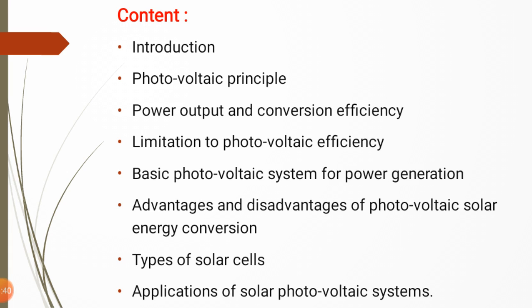First we consider the basic introductory part for photovoltaic systems, and after that how a solar cell works, that is, the solar cell works on the photovoltaic principle. So we will study that. After that there is power output and conversion efficiency. There we will study the efficiency of the solar cell and other factors like short circuit current, open circuit voltage and fill factor. All these parameters will be discussed in this point.